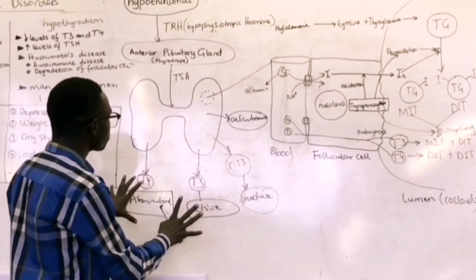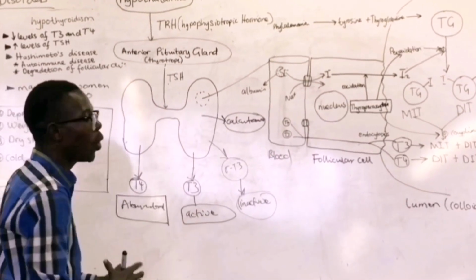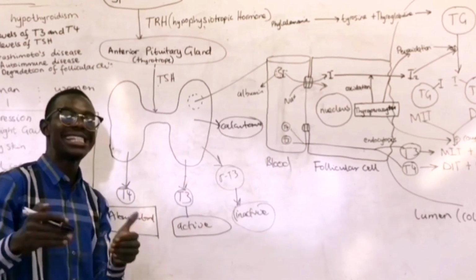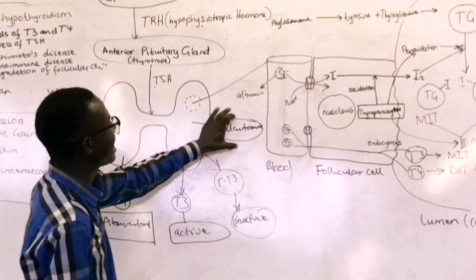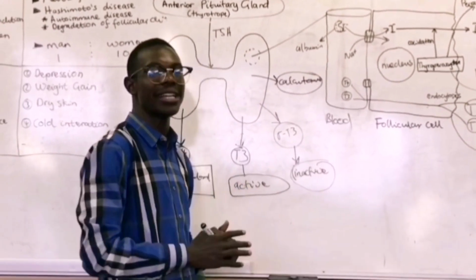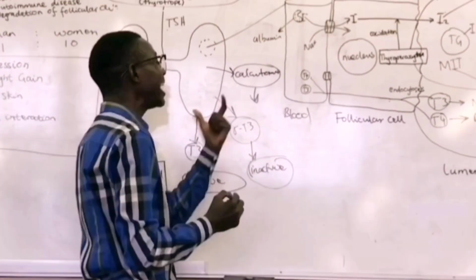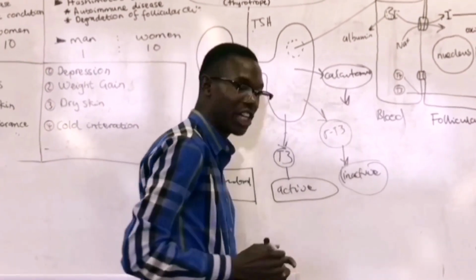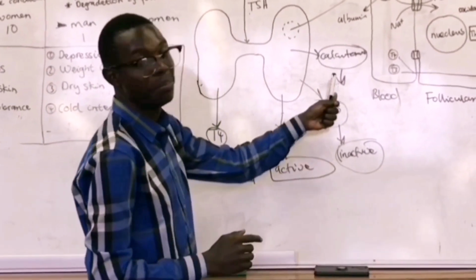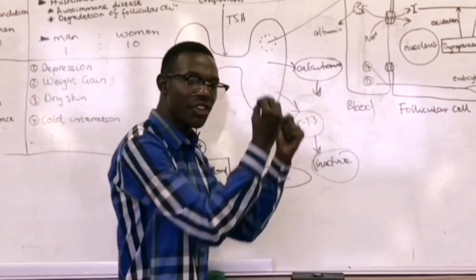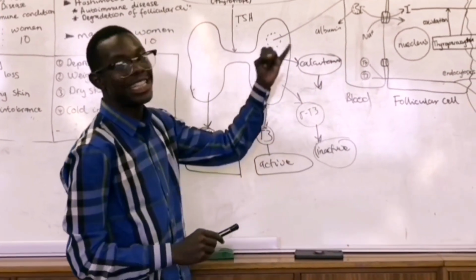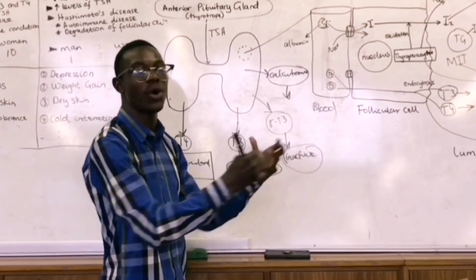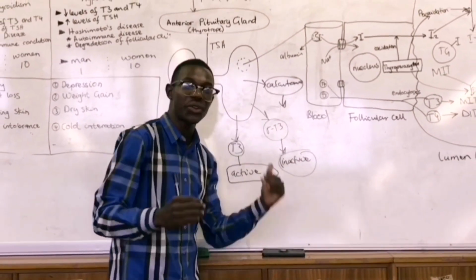These cells are surrounded by what we call parafollicular cells. They are also called C-cells, because they secrete calcitonin. What is the effect of calcitonin? Calcitonin decreases calcium concentration in the blood. It goes to the enterocytes and tells the enterocytes, do not absorb calcium. So calcium is going to decrease in the blood.